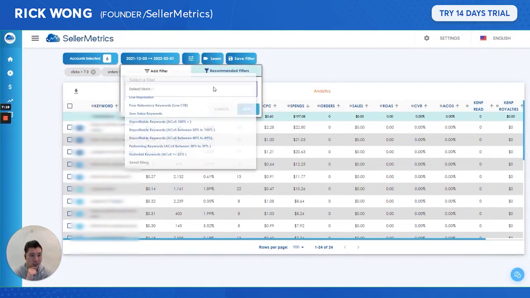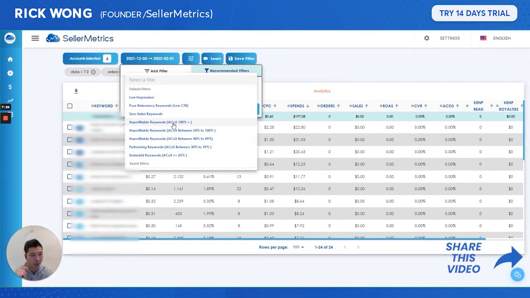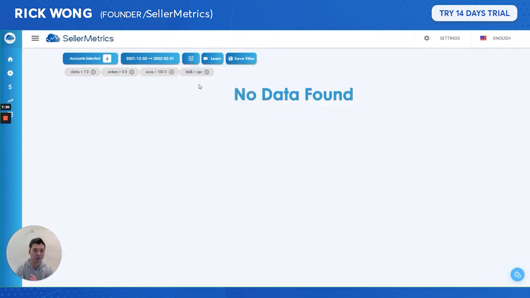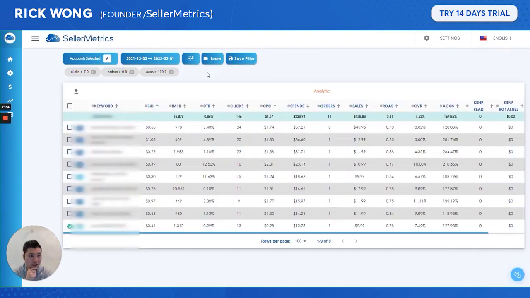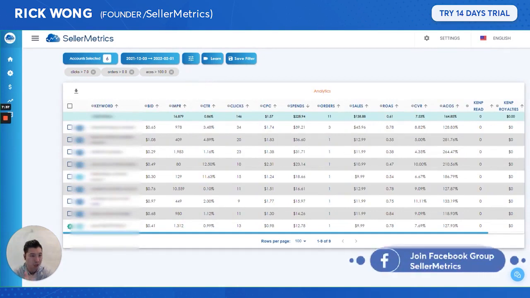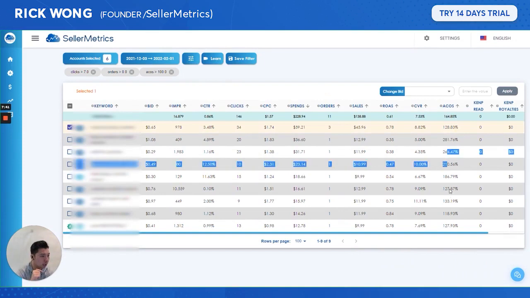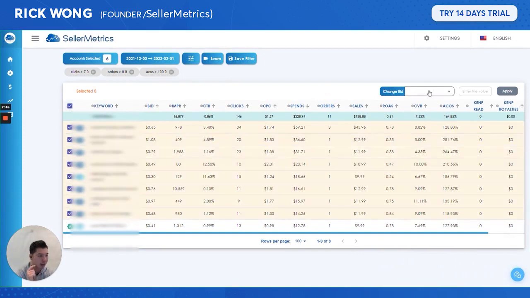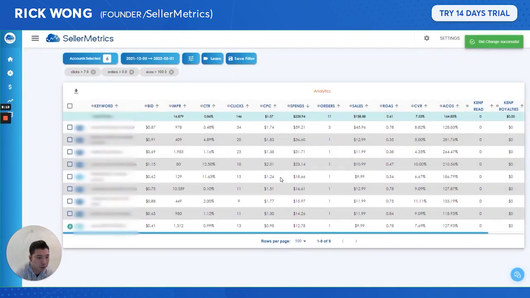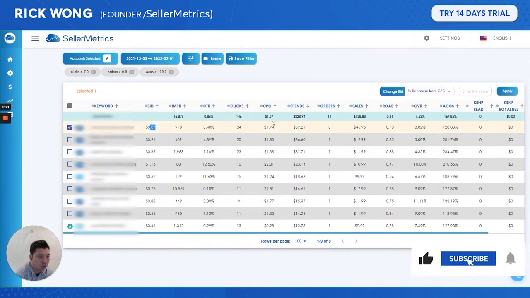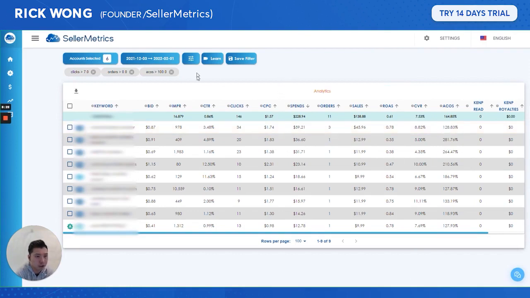And then the next bucket that you want to optimize is unprofitable keywords. These are keywords where you have attributed 100% or more ACoS. Okay, in this situation, we have not found any in this case. Okay, let me take it back a little bit. Actually, we do have some keywords that have more than 100% ACoS. So in this case, again, we're going to bid them down, to decrease the cost per click. I would say 50% of cost per click. Yeah, as you can see, all the bids here are 50% of cost per click. And if you are bidding much lower than cost per click, the direct effect is that your cost per click should decrease as time goes on.